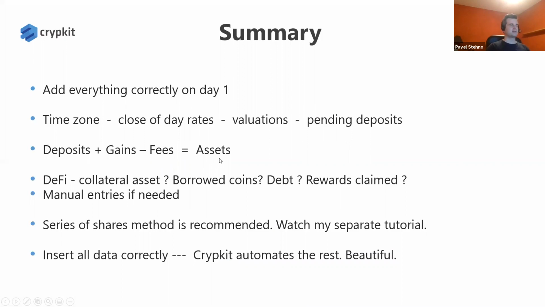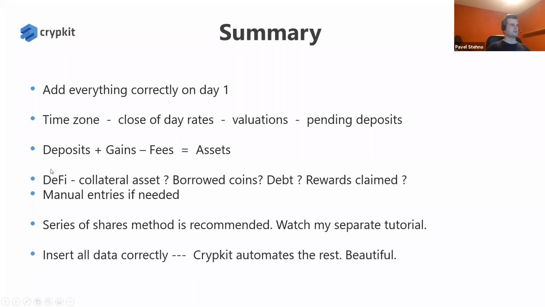So this is really the most important thing that you as a fund manager need to always keep in mind. If you have deposits or withdrawals, always make sure you amend both sides, the left side and the right side, investors' deposits and the assets. Always check that it is correctly reflected. Otherwise, you will have messed up data and you might have gains that are not there, and then you could even charge fees incorrectly. It would be an absolute nightmare. So please make sure you're aware of this.